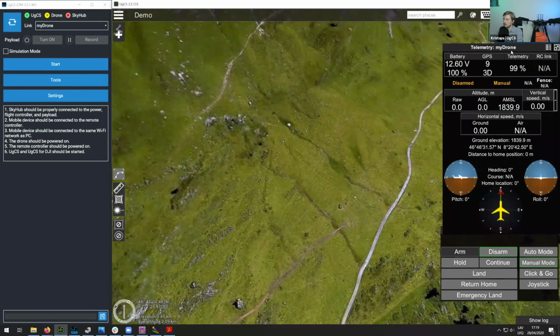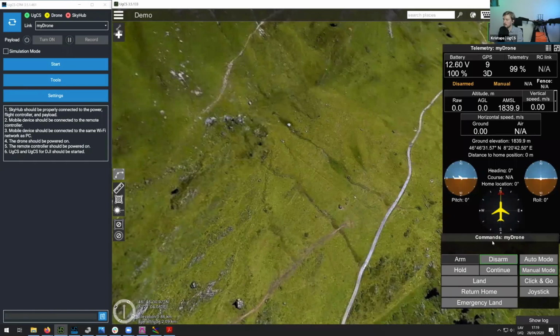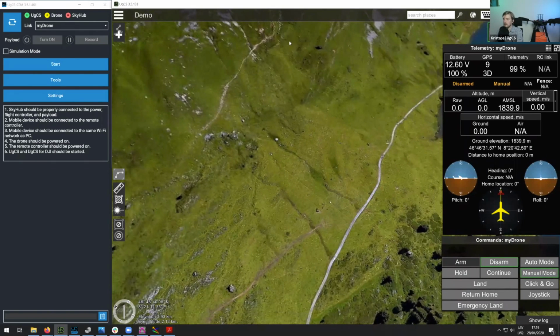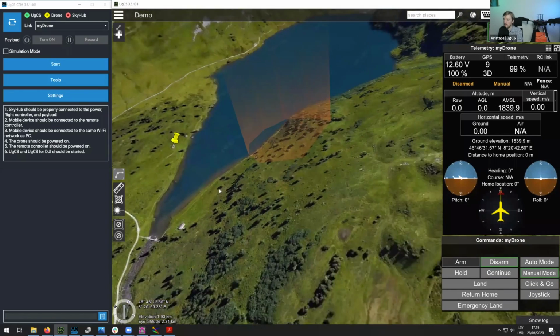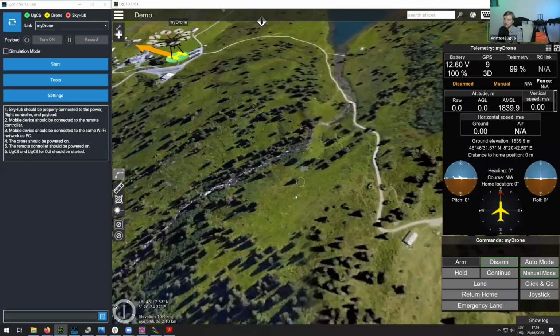So here, as you can see, we are seeing the telemetry from the drone. We have the commands that we can send to the drone. So basically in UGCS, everything that is on the right side is concerning the drone control. So you see the drone, you see telemetry as well as commands, and everything that is on the left side is regarding mission planning. So now I'll just attempt to create a mission, simply a sample mission that you can use with the GPR.